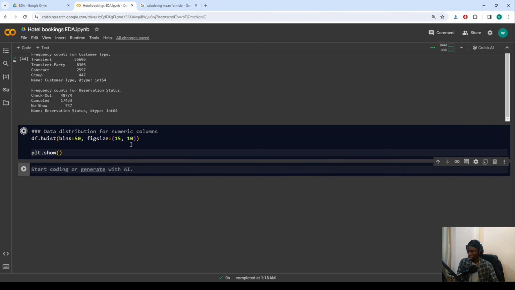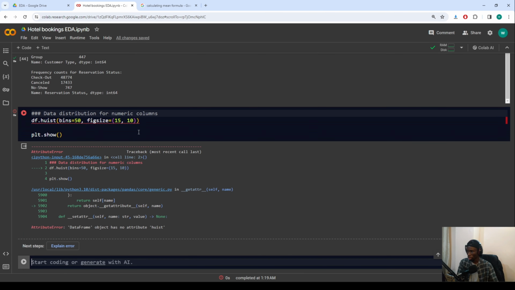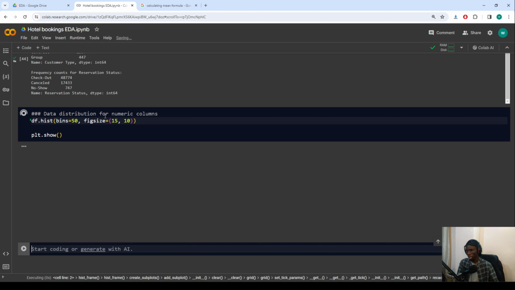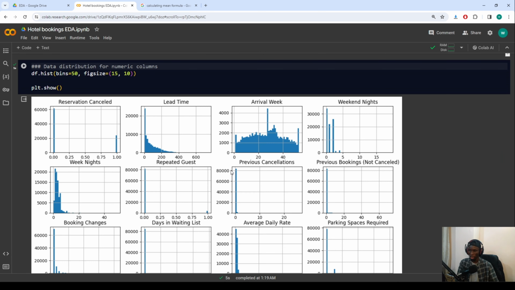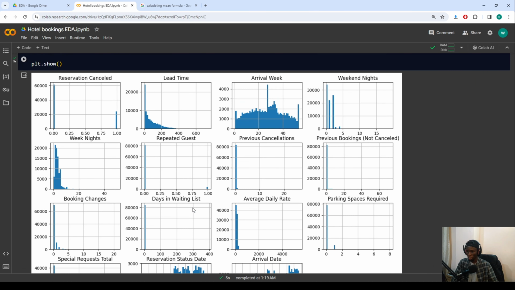So when you execute this, it's supposed to be hist. Basically here we're just going to be getting plots. These plots will be for the various numeric columns in our data frame. We're just going to get histograms to see the data distribution. And when we look at these columns, you can see how data is distributed.